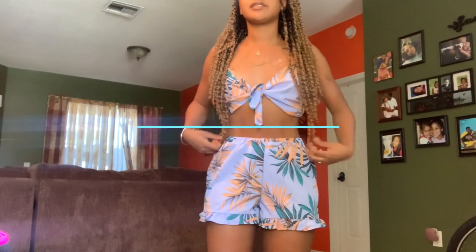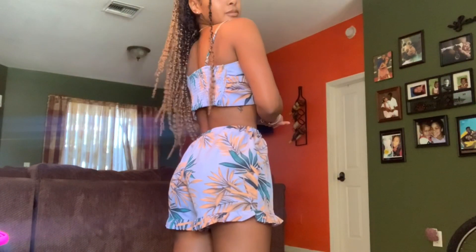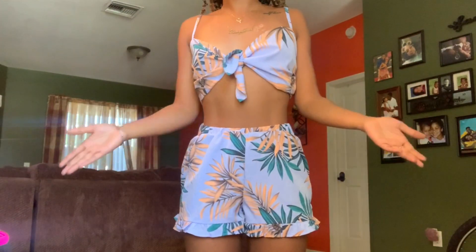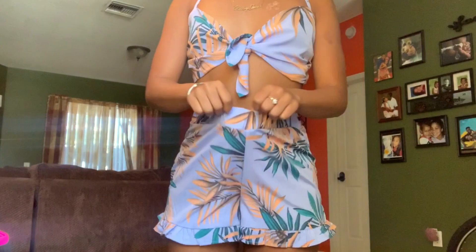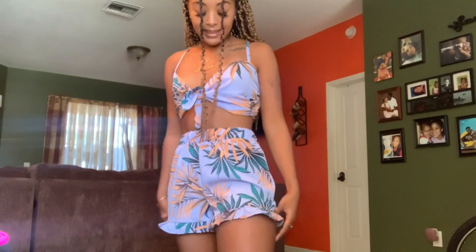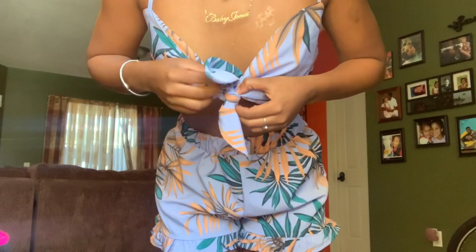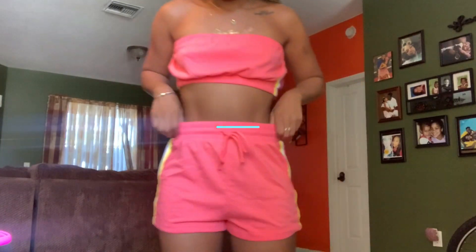Okay so this is the first outfit. I'm a big fan of little two-piece sets like this because they're just so easy to throw on and go, and it looks cute — looks like you tried, especially for a vacation. This is in a size small; it has a stretchy waist so you've got room. It's a nice flowy, light material and you can untie and tie it right here to make it however loose or tight you want. The straps are also adjustable.